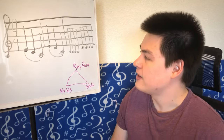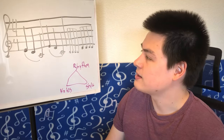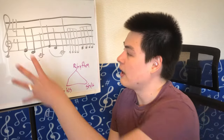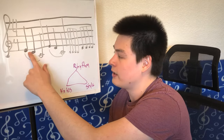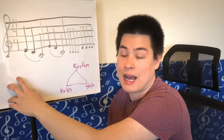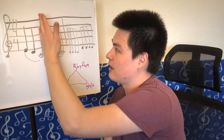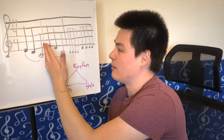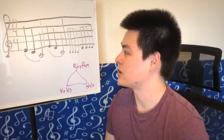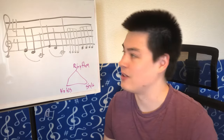So if this is a quarter note, and we're in 4-4, then that means that we're trying to find the 4 quarter notes and trying to figure out how the actual written rhythms match with this 4 quarter note time signature. So within this measure, from the beginning to the bar line, and then between this bar line and this bar line, in every single one of those measures, there's going to be 4 quarter notes, and we get to be detectives to find them.